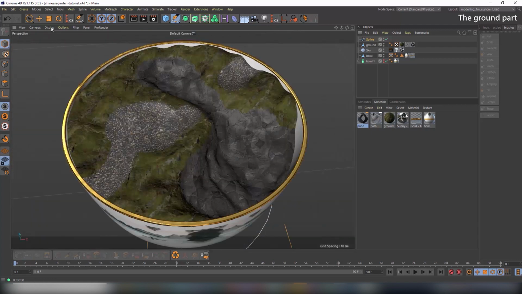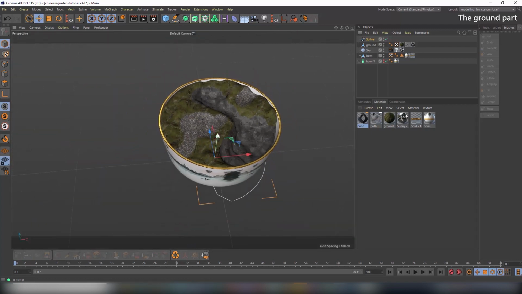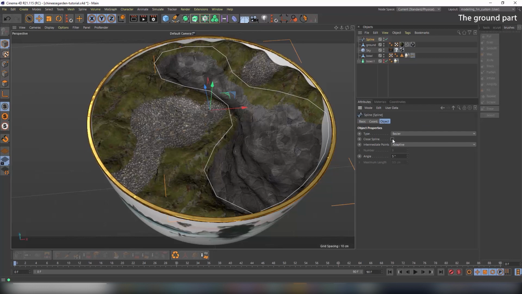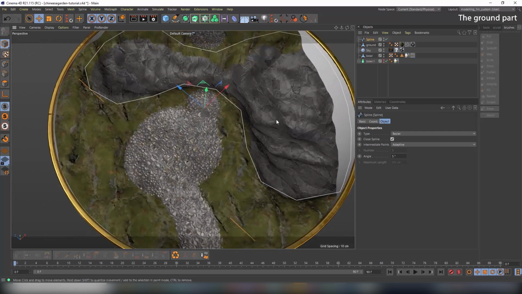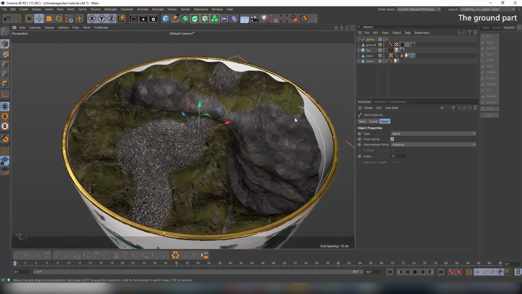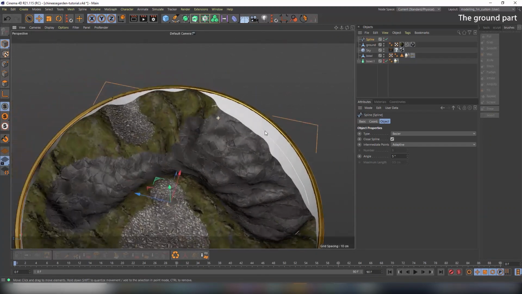That should be it. So let's see the line. So the line, and it's closed. It's blind. Here. Maybe somewhere here. That's fine.